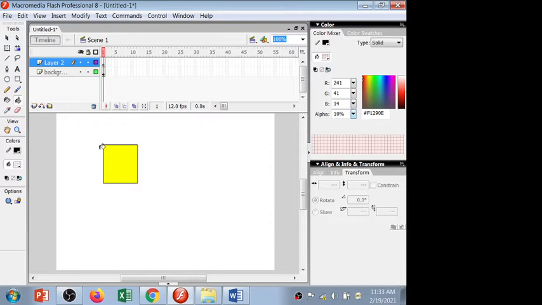In another layer, I will add a circle, right, and the same color is filled.